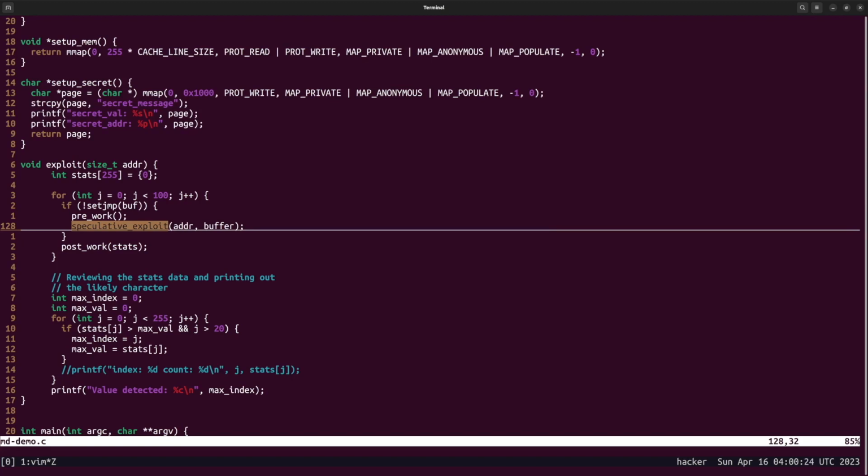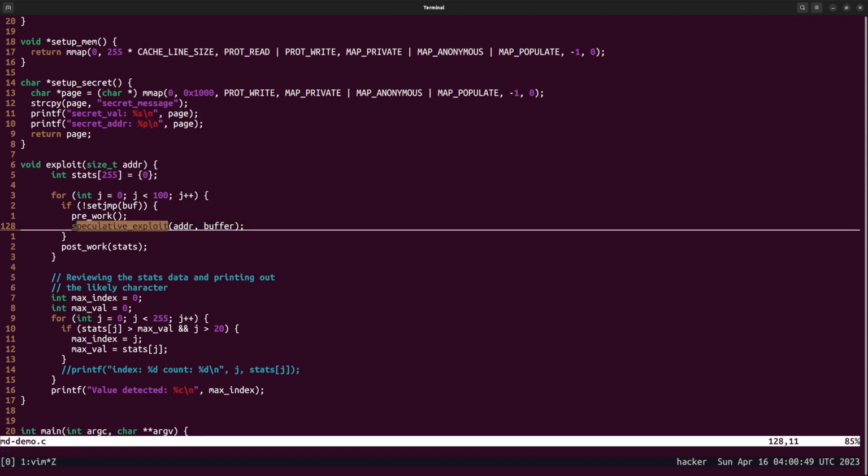So this exact same code should work if you're trying to leak a kernel address, because you can speculatively access a kernel address. But for demonstrative purposes, it doesn't make sense for me to have a kernel module here to add more complexity to the demo. But we could use this exact same approach to leak values from the kernel.